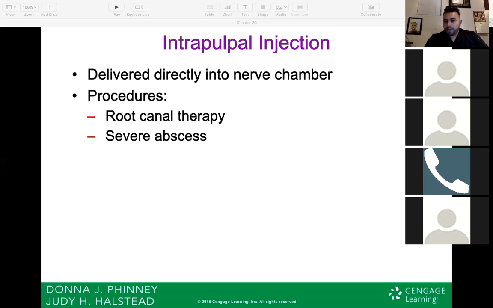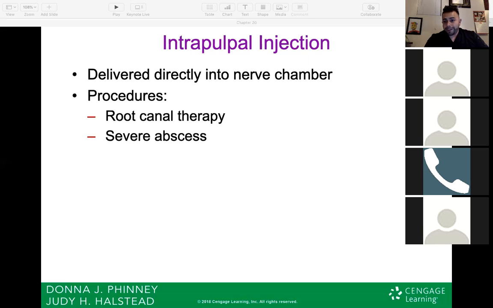Because in order to give a patient an intrapulpal injection, what usually needs to happen is the doctor needs to drill into the patient's tooth until they hit the nerve chamber. And usually if a patient has a severe abscess, even if we numb them all over the place, they're probably still going to feel the doctor drilling into their tooth. So once the doctor gets to the nerve chamber, they'll get that anesthetic syringe, and they'll literally just inject anesthetic into that nerve tissue until the nerve tissue explodes.